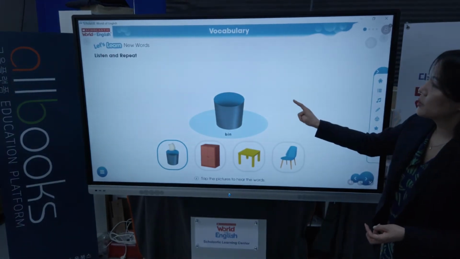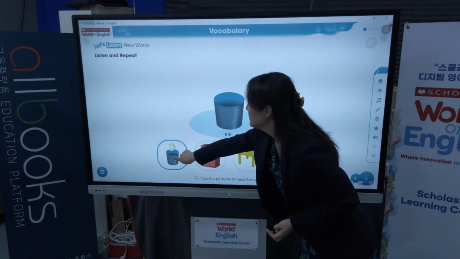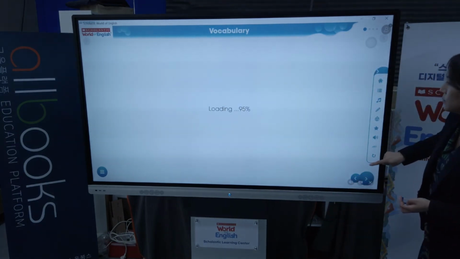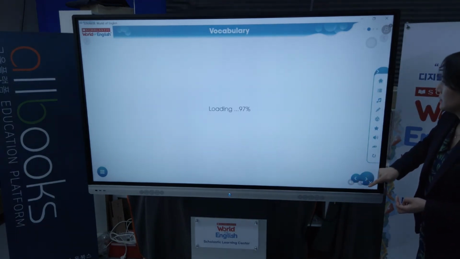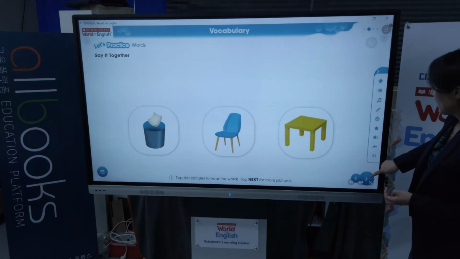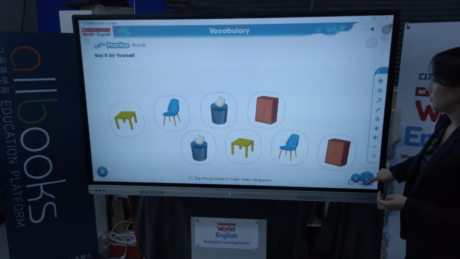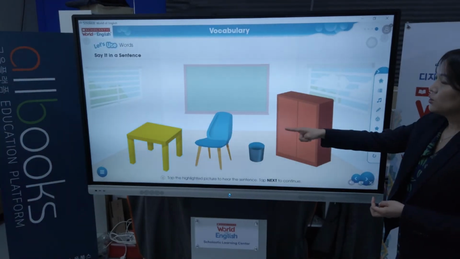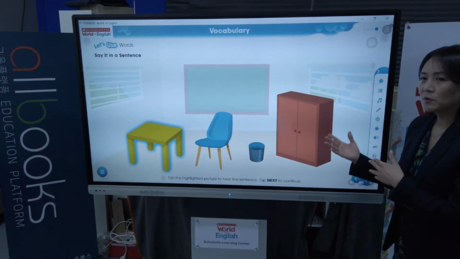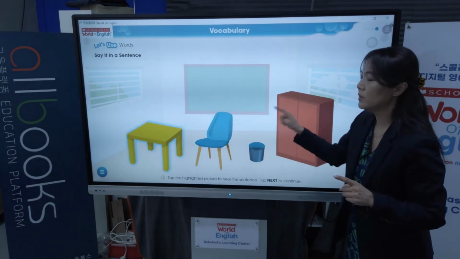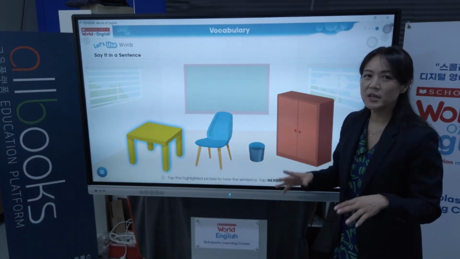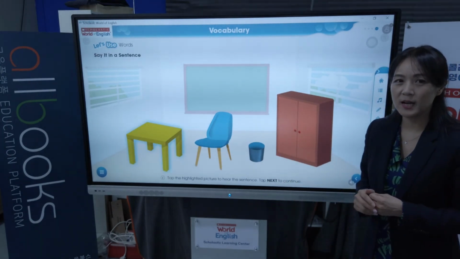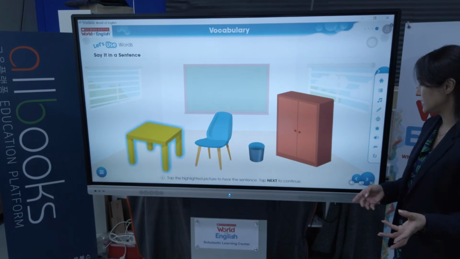New words review. Do you remember this one? Table. And you can press the redo button, it will change. Let's practice words. Do you remember the practice part, review? Let's practice words. Do you remember this game too, right? You can review it, but don't forget, not reviewing quickly with your fingers. You have to ask your students to come out and join the activity all the time. You have to give them more chances.